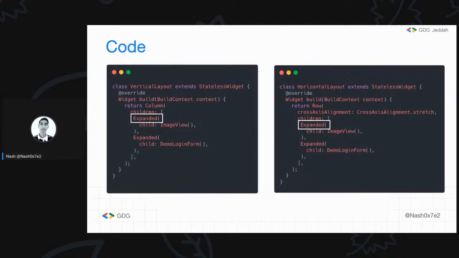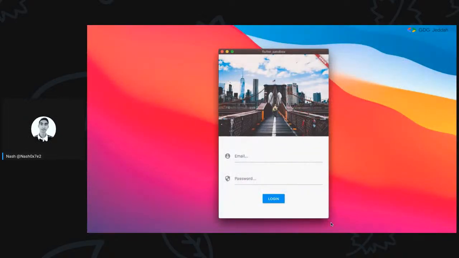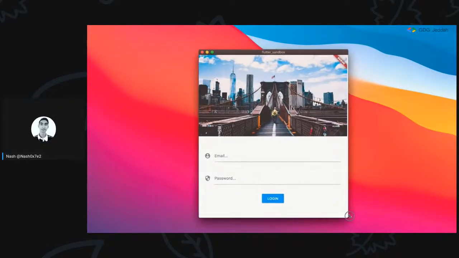So for example, by default, an expanded has a flex of 1, meaning both of these UI elements would size themselves to be exactly 50% of the screen. If you were to change that and have a flex of 2 and a flex of 1, then the first expanded would take up 2/3 of the screen, and the final expanded would only take up 1/3. So in this way, it works in proportions of your total available space. Now, if we implement this code in our application and we do a bit of refactoring, let's see what this gives us.